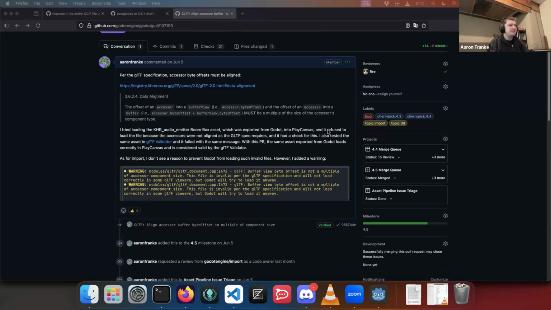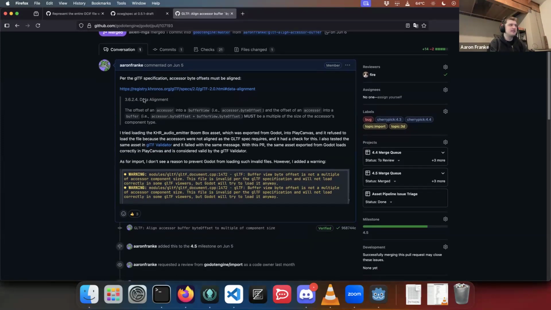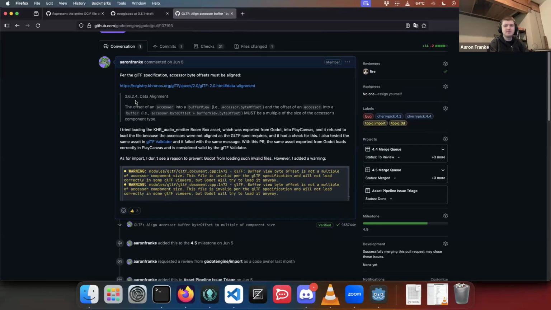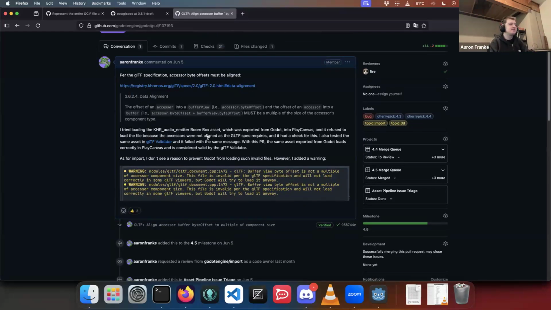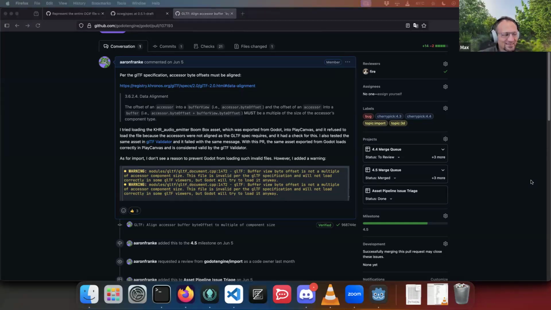Yep. And for the point about giving a warning when something's invalid, this is an example of something I've already done in Godot. There was this problem where it was too loose in accepting misaligned data in files, and it was just not importing in other engines, even though the asset worked fine in Godot. But now it shows a warning like, hey, your asset's wrong. Got it.